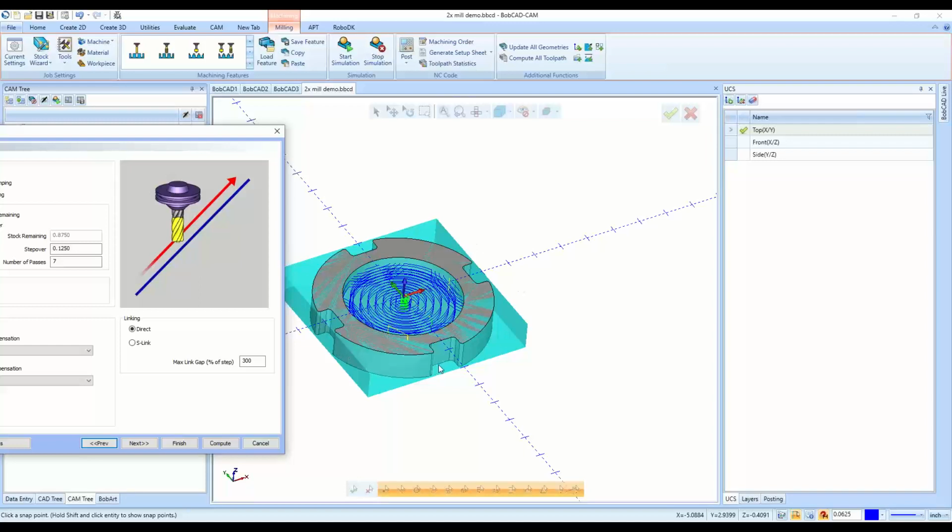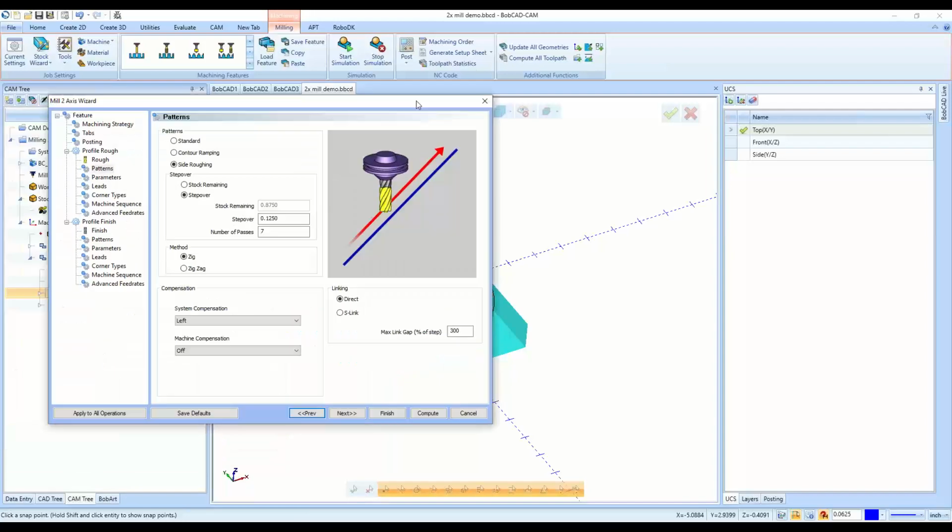So I know a lot of customers have issues with this to begin with in 2-axis milling. This is one of our biggest issues, where if it's compensating to the left and going counterclockwise, it's going to be doing an inside profile cut.